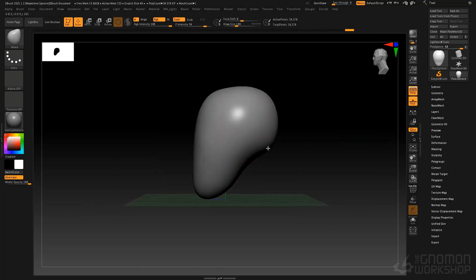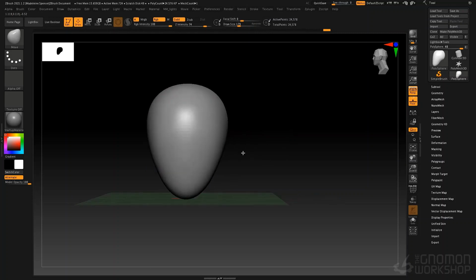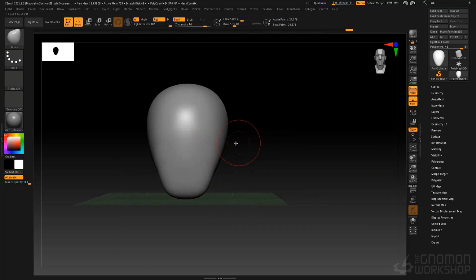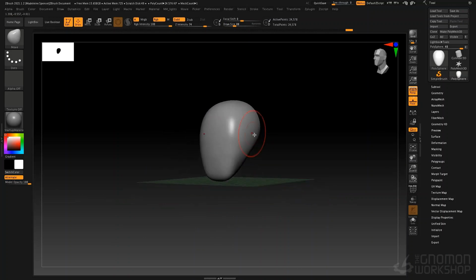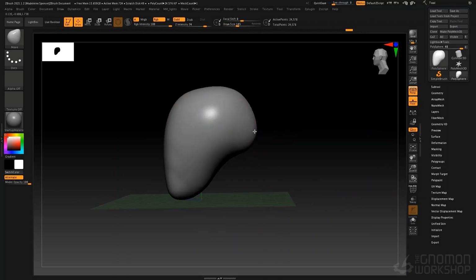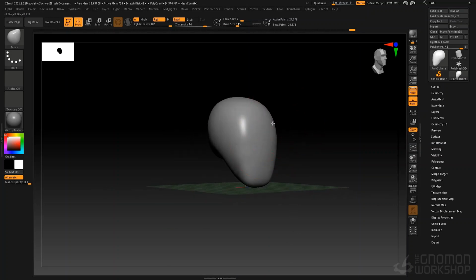And later on, we'll take this head and put a body on it using Z-spheres when we do our Z-sphere lesson. So we're just going to do a bust to start with, and that's good to get you started. And then we'll carry on and put the rest of the body on later. So I just want to get the general shape of a head here. Now, I've done about as much as I can at this point with my move brush.